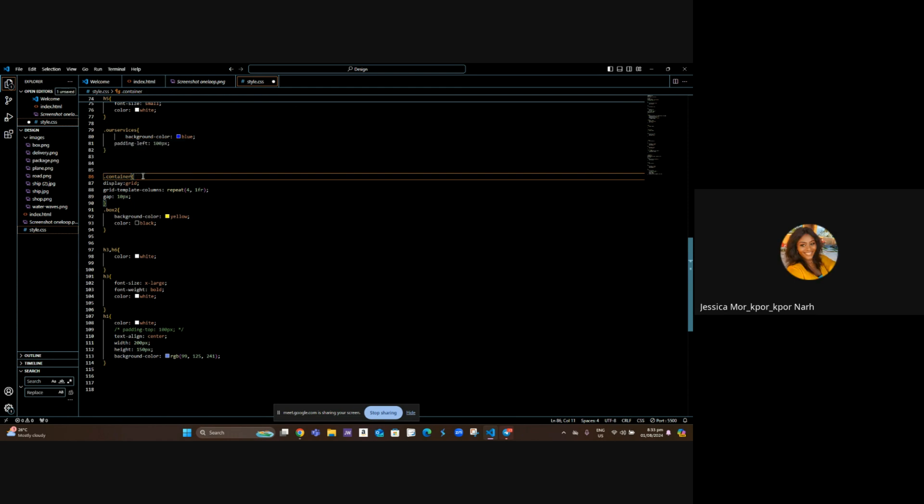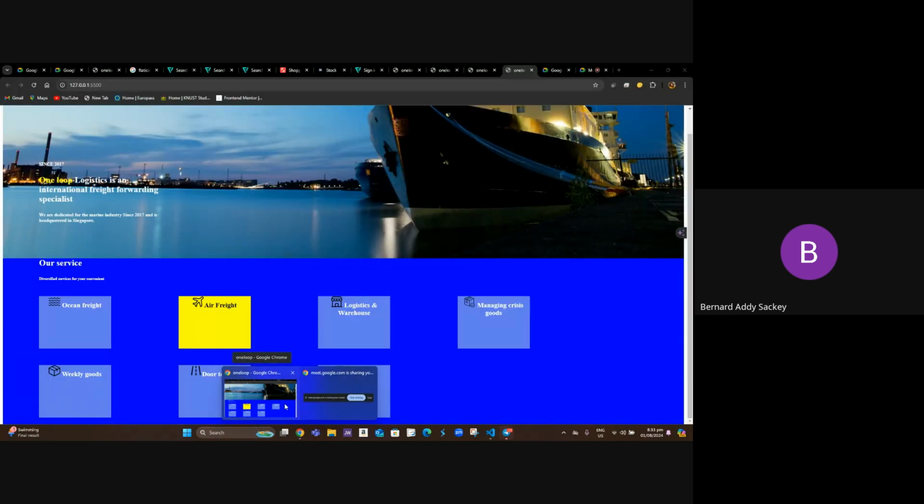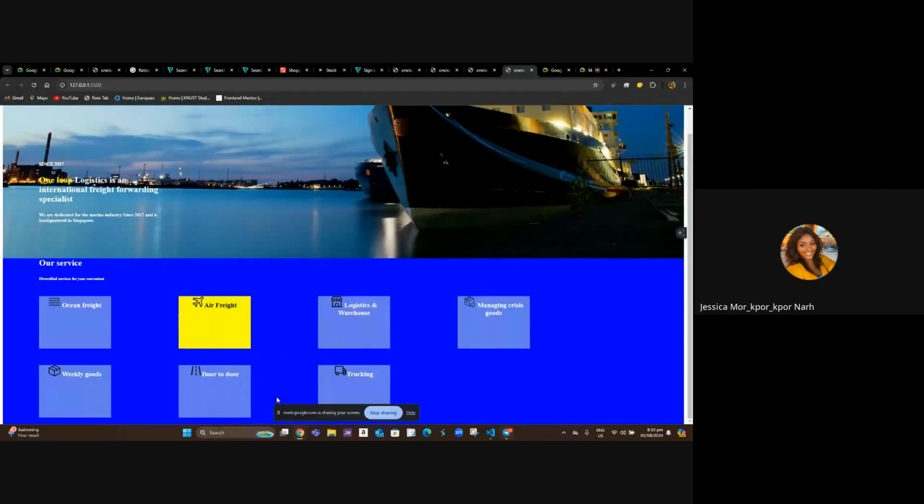Yeah, I did that first thing and then it worked. And then I don't know what I did and then it didn't work. So I have to go back and watch the video. I tried doing it differently by calling the container and also the div, and it worked some way. The reason why it worked was that there was a structural problem. So now go back, and you see now it's conforming. Yes.